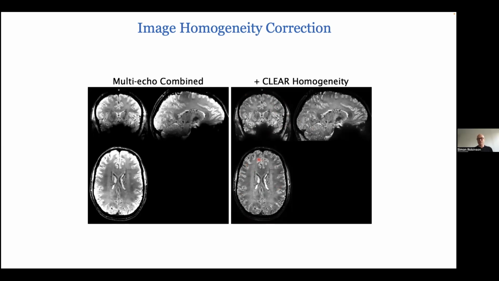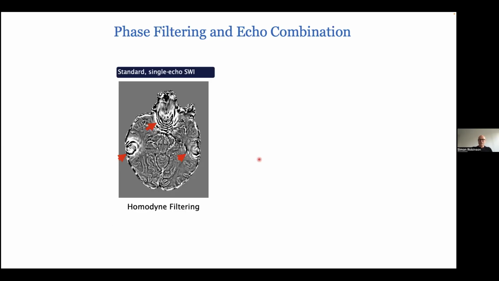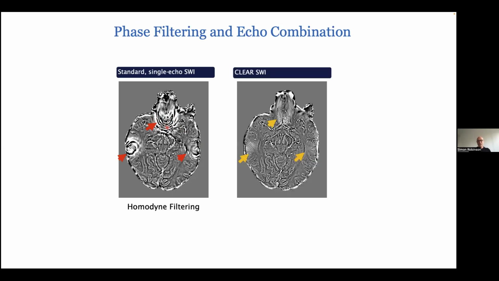And that's not just the case for a gradient echo. We've also used this for MP-RAGE and FLAIR based on a SPACE sequence, and that gives a really nice homogeneity correction. Okay, so we've seen that we've got these phase wraps here, or residual phase wraps that come from homodyne filtering, and that we get rid of those if we unwrap and filter. That's based on work that was done by others a long time ago. So for some of the stages in this processing of this improved multi-echo SWI, we've taken just the best results in the literature, and this is a good example of that.